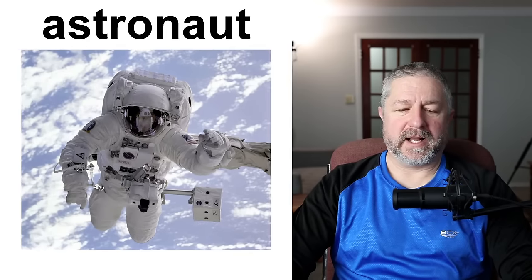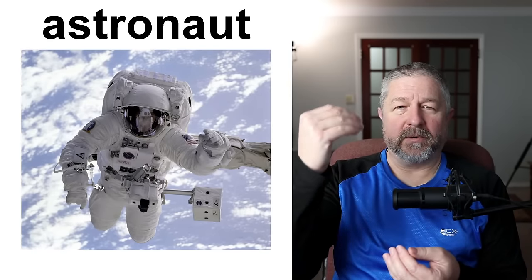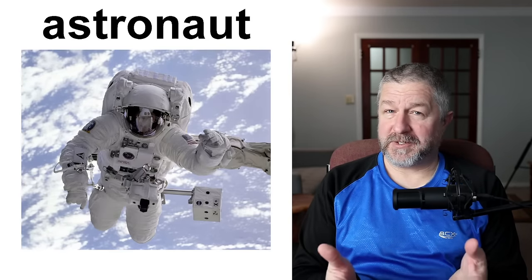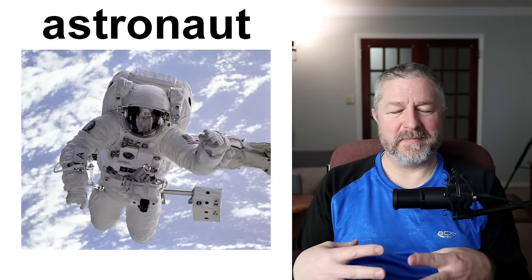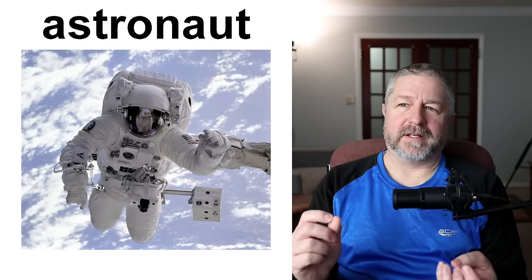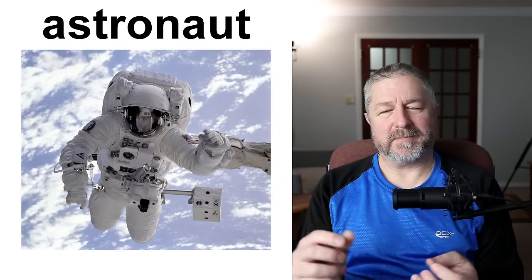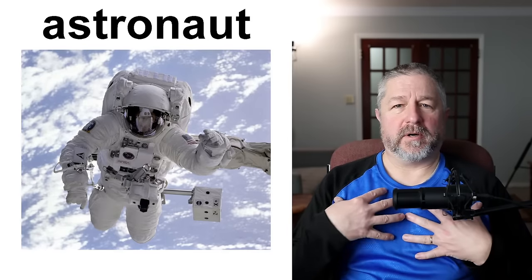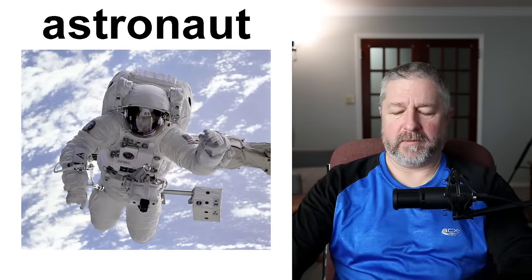If we send people into space, we call them astronauts. An astronaut is a person who has gone up in a rocket or a shuttle and has made it to the edge of the Earth's atmosphere — they are in space. When they are in space, they need to wear a special suit called a space suit. A space suit helps protect them because when you are in space, there's no air — there's literally nothing. Space is a vacuum: there's no air, there's no oxygen. So you need to wear a protective suit to help you breathe. Astronauts regularly go up to things like the space station.